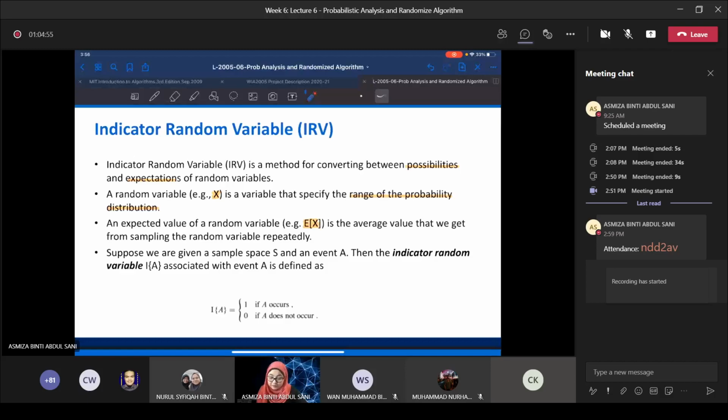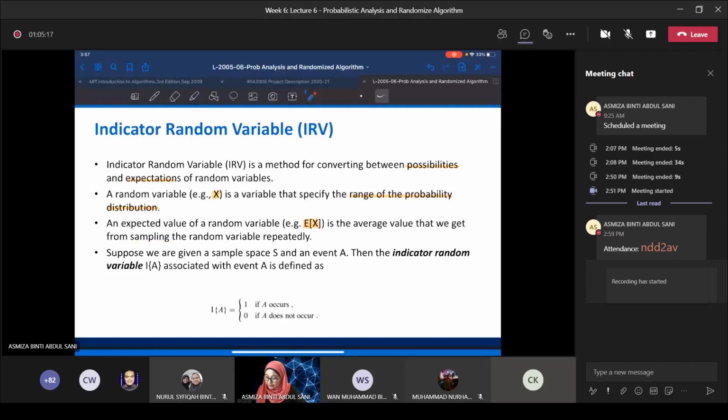Basically this is what we're trying to find, which is the expected, we cannot call it expected running time, maybe the expected cost for it to run, by doing some sampling of the random variable.